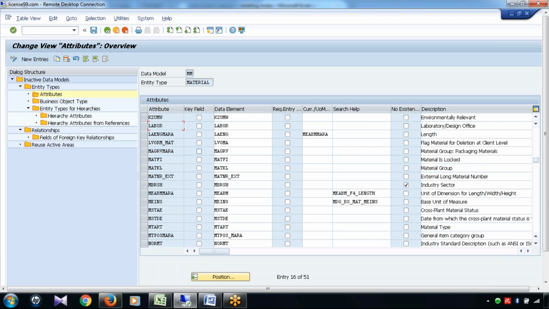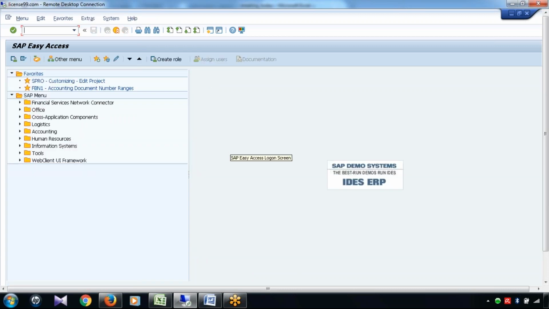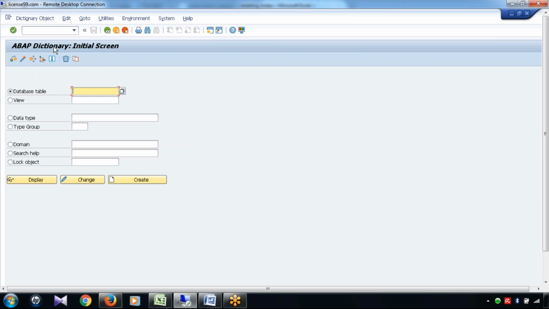Also, an entity type contains not only the attribute but the related data element, of course, because if I go to the table concept quickly, SE11 is for the data dictionary. So the data dictionary is the concept where we basically talk about the table, structure, data element, and domain.